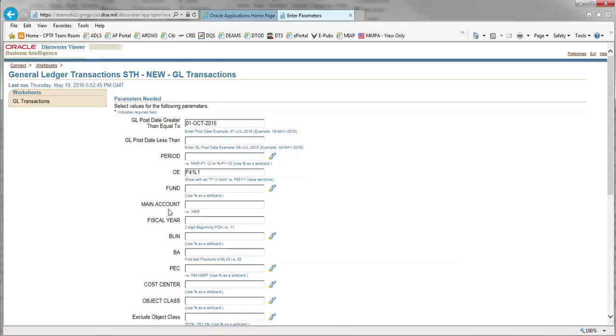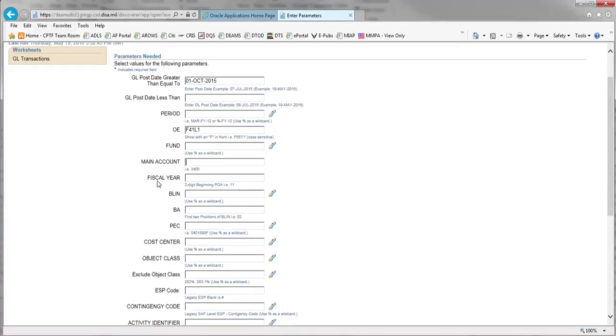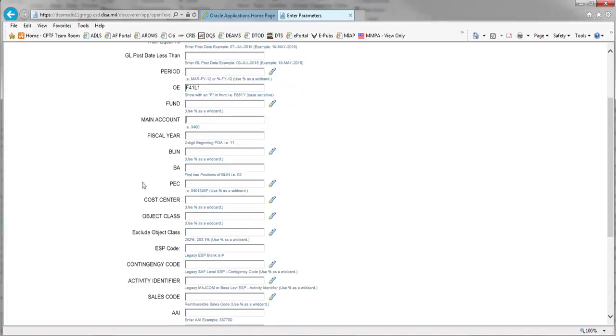If you're looking for just O&M or mil-pers, your main account is where you want to be. If you want to do just your fiscal year transactions, go ahead, but understand that this is not any transaction that has occurred in the fiscal year. It's any transaction that has impacted that fiscal year. So if you're looking for any of your fall-in data or anything that might have hit prior fiscal year accounting, payments of last year's contracts, etc., just make sure that your posted date is there.